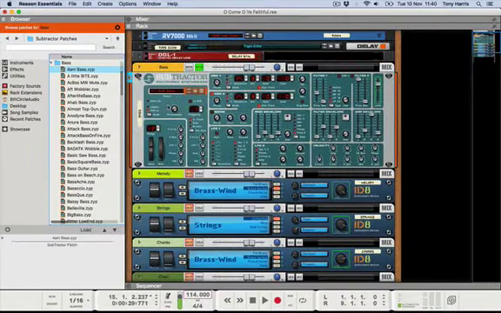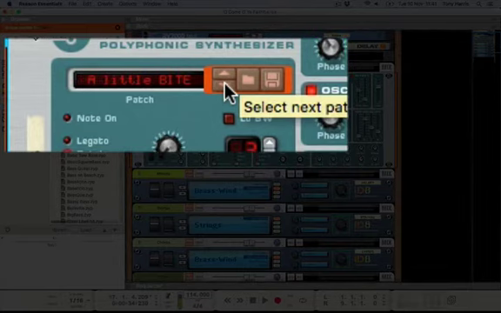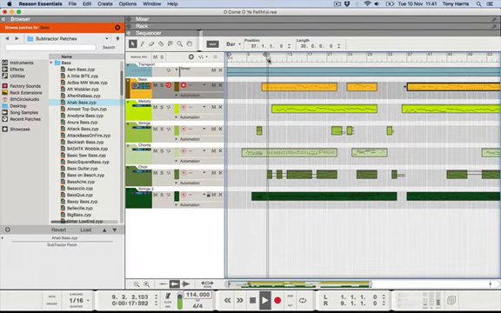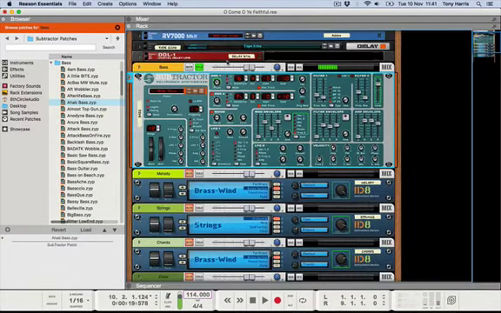So drag one on here, 4 a.m. bass. Let's see what this sounds like. Okay, there are some very strange sounds in here, but try and get one that sounds good to you and sounds melodic. So let's go to the next one. Next one. And go through them until you find one that you like.